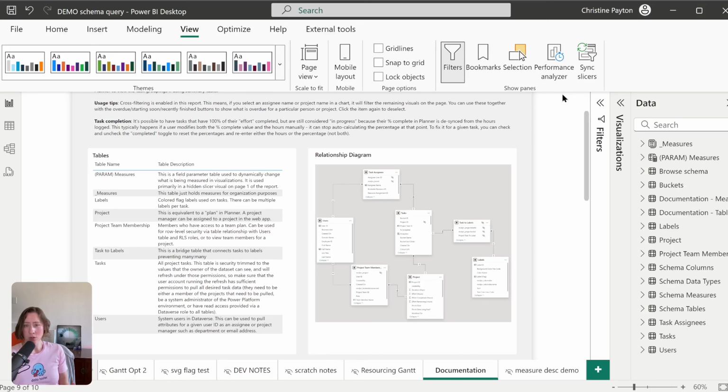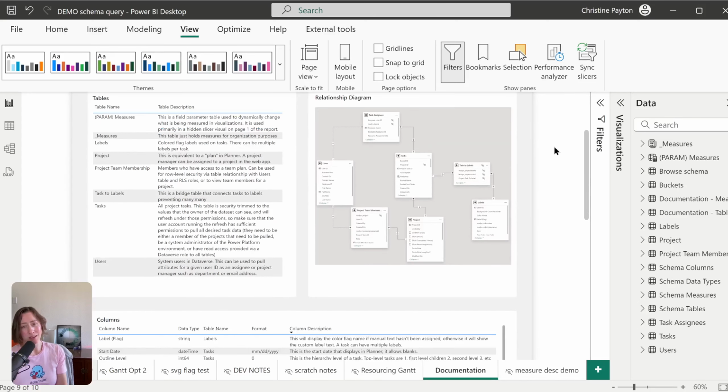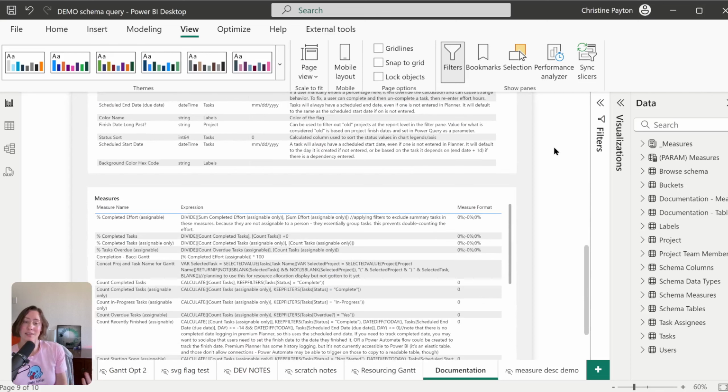This video is about how to query information about your model and show it to your report viewers. So that's the key differentiator there. This is something that can help increase trust in your data. It can help answer questions before they get asked. So something that happens a lot is your viewers asking, how is this measured?